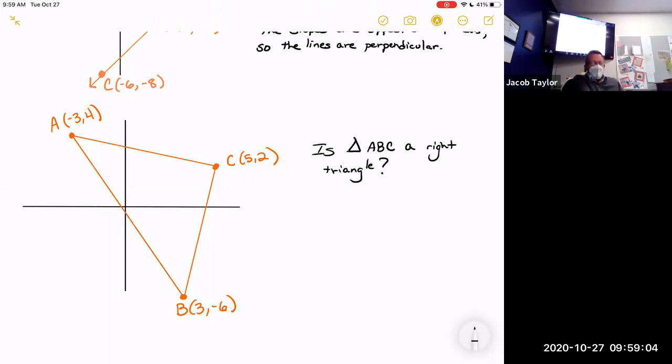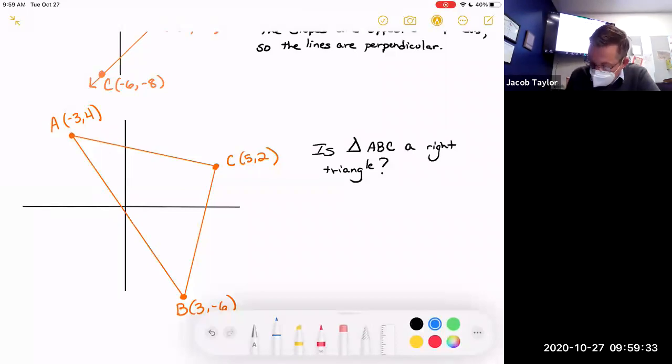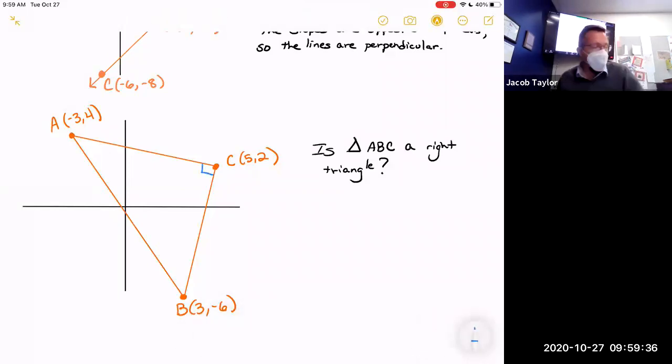I do, because a right triangle means what? If something is a right triangle, what does it have? What's the certain angle it's got to have? This is going to blow your minds, kids. It's called a right triangle because it's got a right angle in the triangle. I know, I was shocked too.